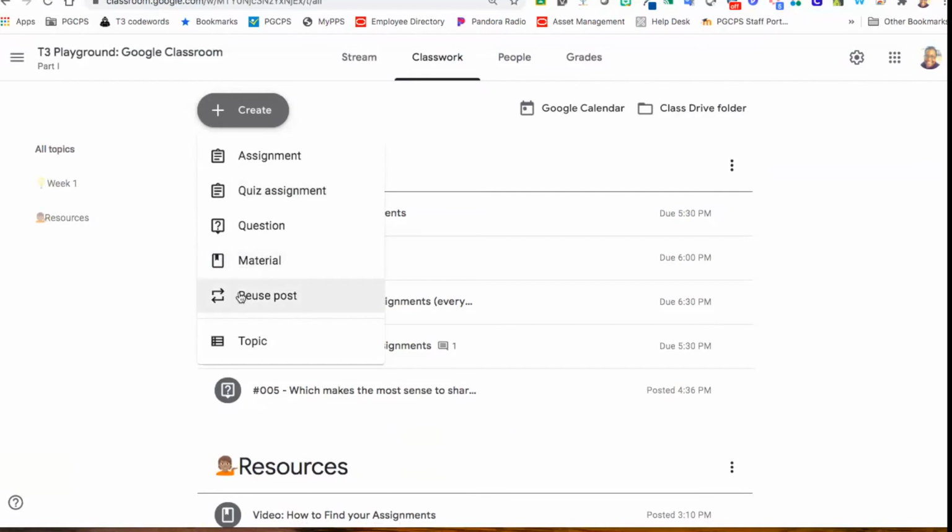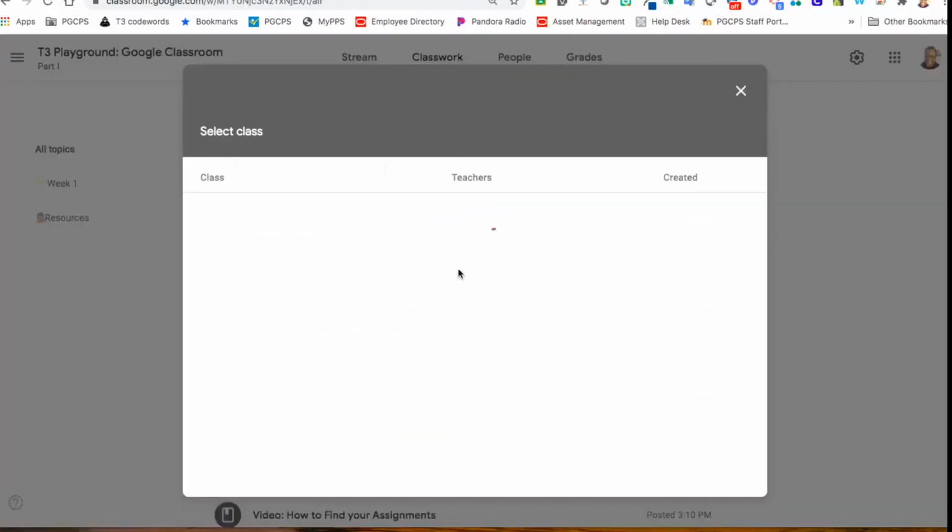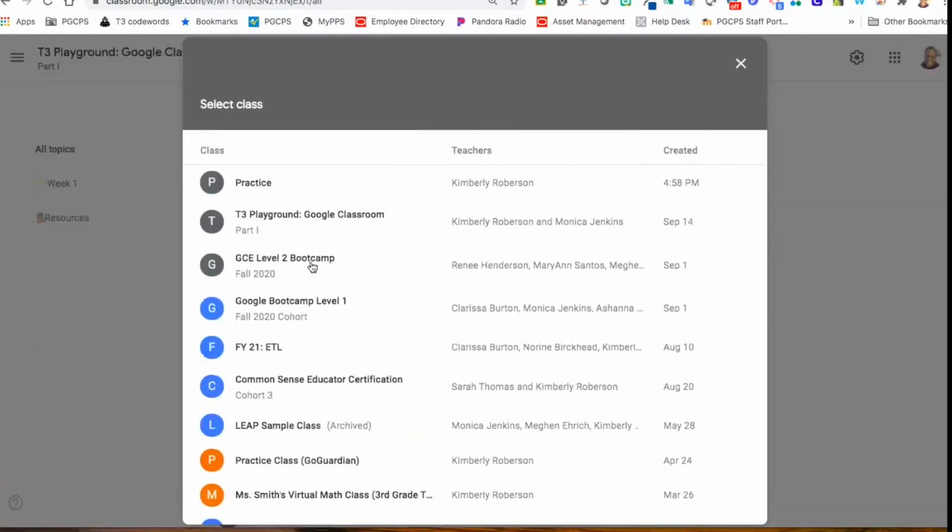Now, if I'm a teacher who manages multiple classes, I can reuse a post. So let's say I'm a secondary teacher and I teach multiple US history sections. Instead of me posting the same assignment post each time, I can click on reuse a post. And what it does is it shows me a list of all of my classes.